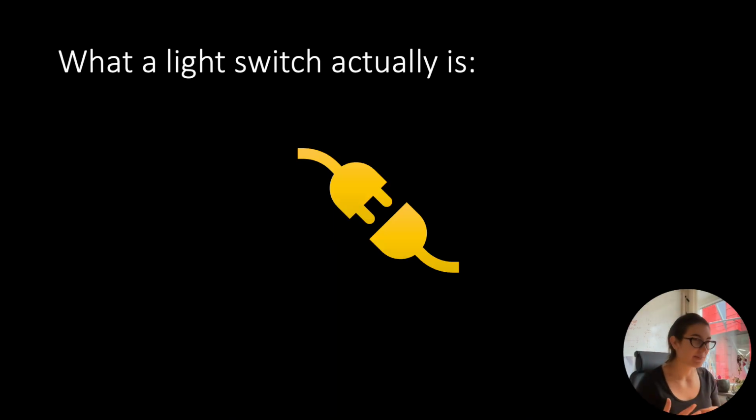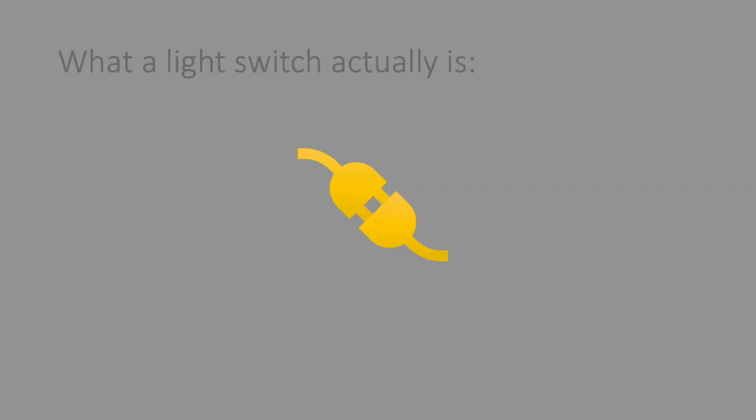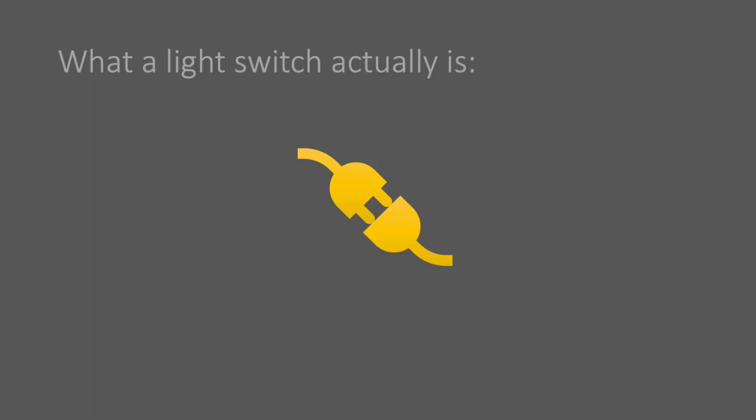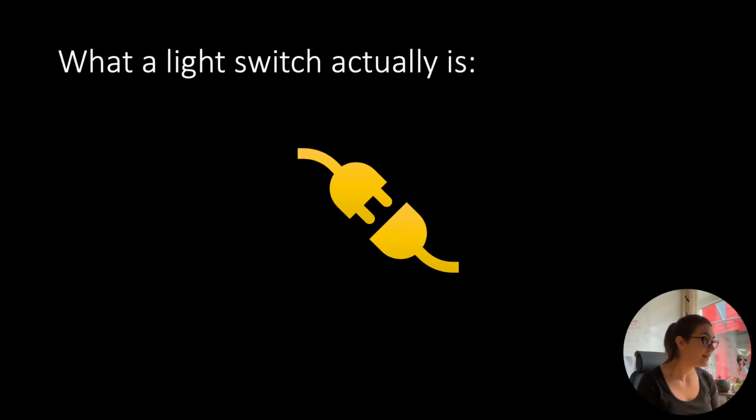And then I told them that a switch is basically a plugged-in or unplugged device. When it is plugged in, electricity can flow, and then there is light. I think they quite understood the idea. And then I told them, okay, the case of the light is the same as the case of moving around for a robot.